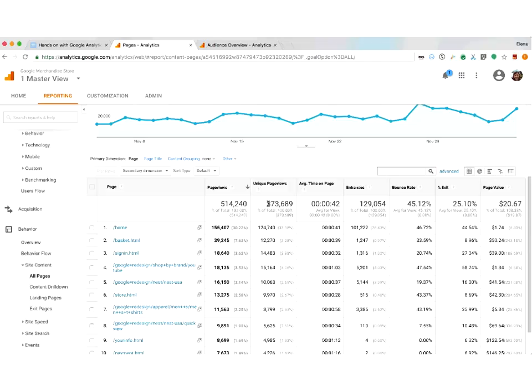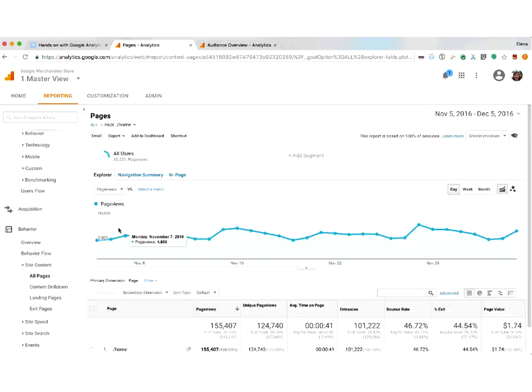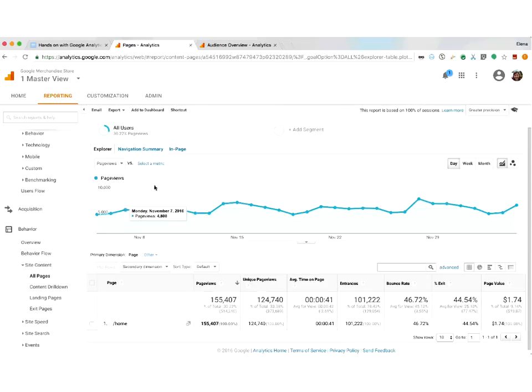All right, and as I mentioned, you can always dive deeper. So I'm going to dive deeper now into our home page. So for you, I would just keep in mind that the home, it might be labeled like this. It might just be a slash. It might be index. It could be labeled a lot of different things, but it's usually at the top.